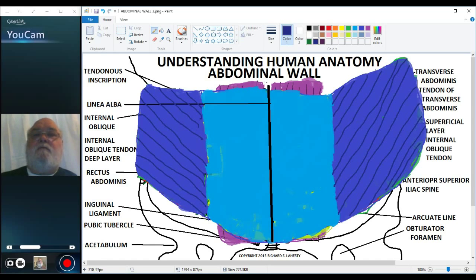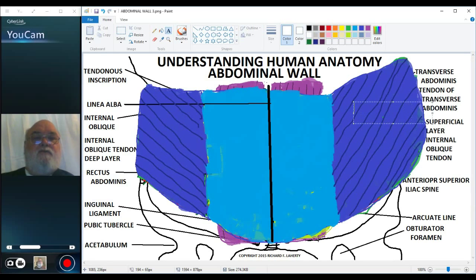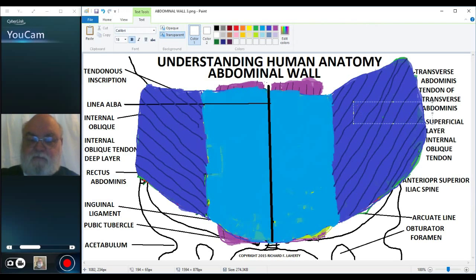Now, we'll get some labels in here, and the first one I want to do is just label the external oblique muscle. Here.